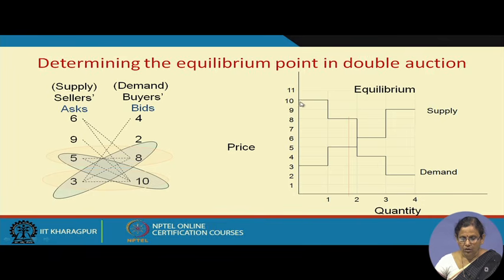So, when this demand curve and supply curve meet together, that should be my market price. So, my market price is basically this much. How many items will be sold? 2 units will be sold and at a market price 5. At a market price 5, 2 units will be sold. So, with this market price 5, how many transactions will be possible? Now, these two sellers are asking 6 rupees and 9 rupees. So, naturally they will not be able to sell, because the price they are asking is more.